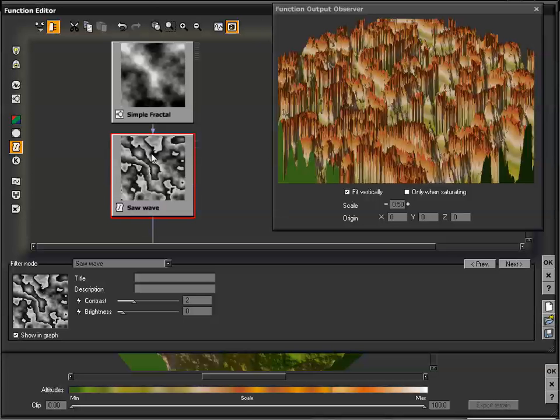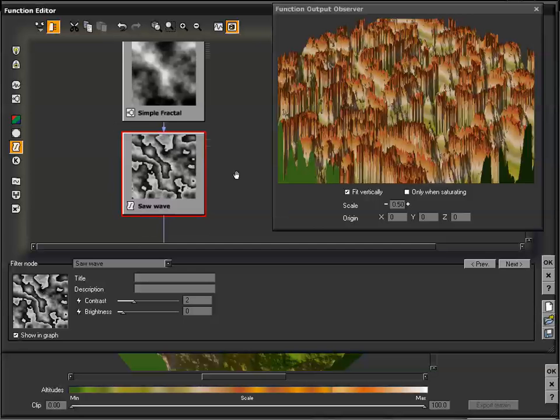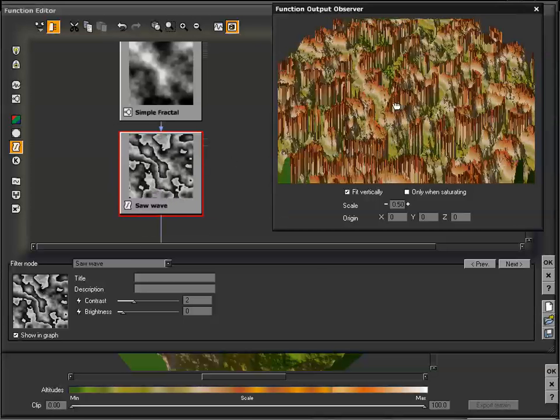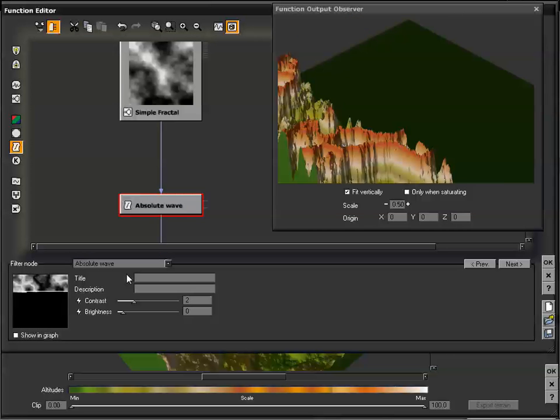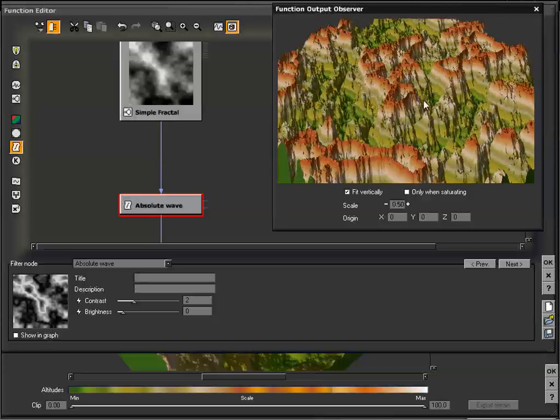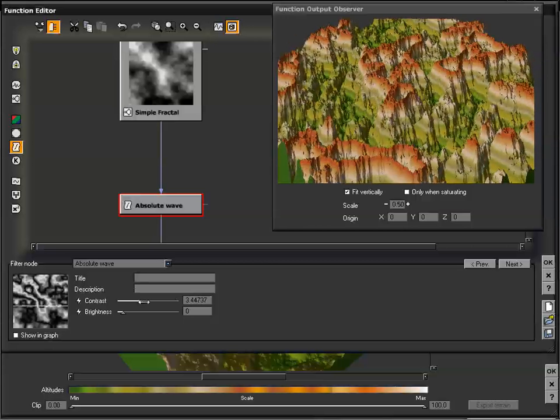If we take a look at the actual function, we can see the color where we have very sharp areas because we have this white outline and then black right next to it, which is just going to create that very sharp cutoff. So the absolute wave will reduce those amounts of sharp cutoffs by not having the black and the white right next to each other.